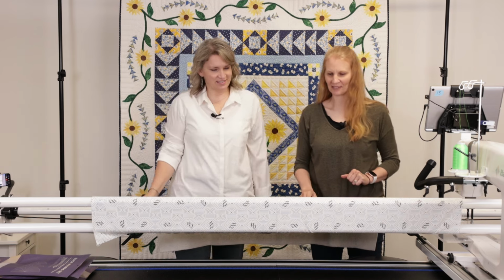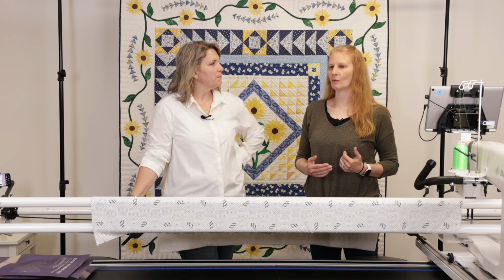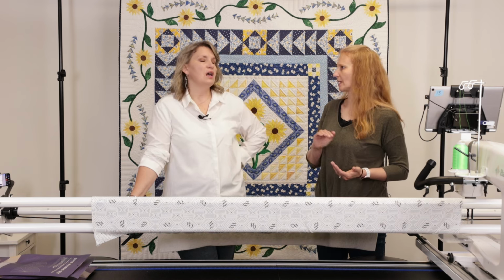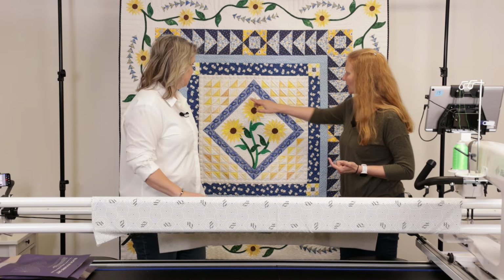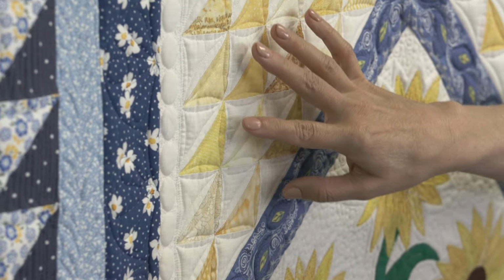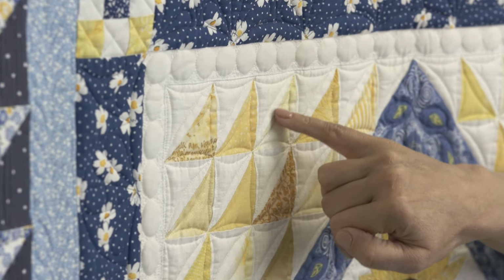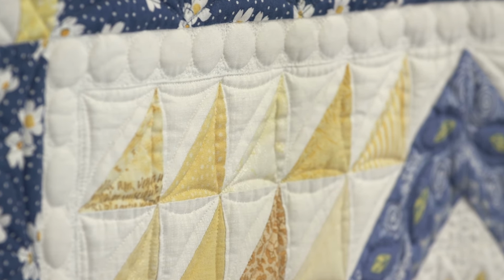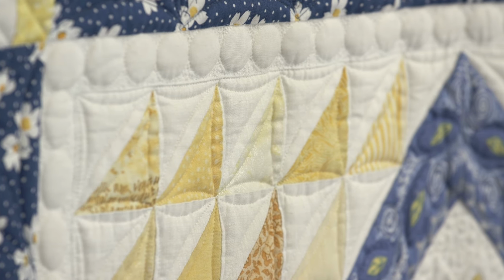Yes, exactly. Perfect. Okay, so some of the things that we have to think about when we are getting ready to do some curved stitching is how big of an arc do we want it? How deep do we want that to go? So if we look at this quilt behind us here, we're going to look at this section right in here. So this is a curved crosshatch, and we're going to be playing with some of that. But you can see the distance between the seam line and the stitch line, trying to get that to the right depth that you want. That's one of the reasons why you need to pick the size that you're going to use.